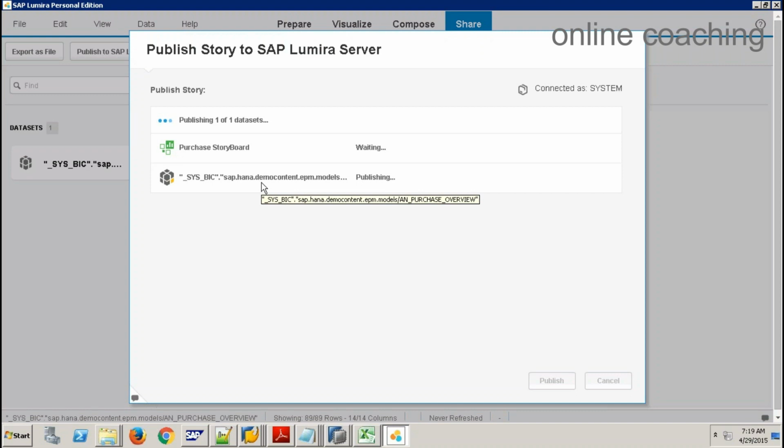It'll throw an error, but yeah. If you export as a file, you can use it offline.